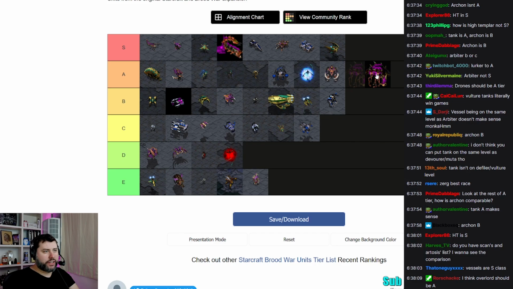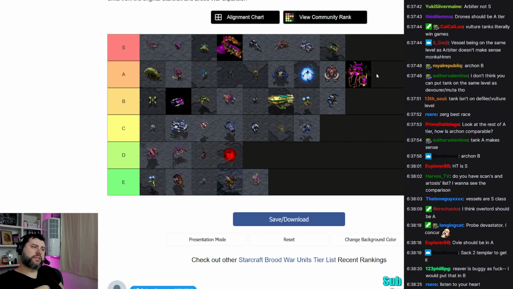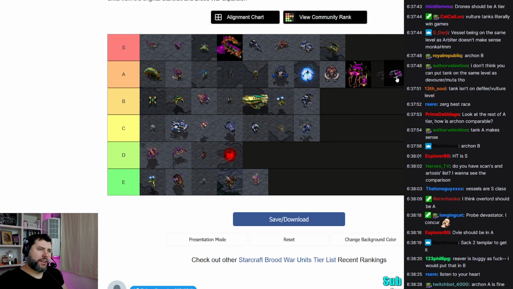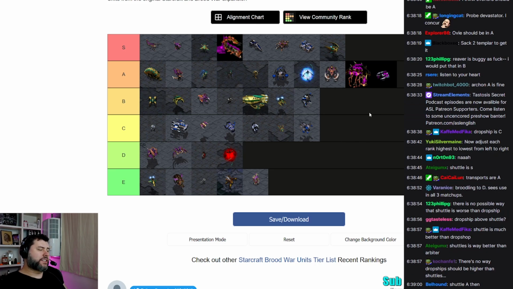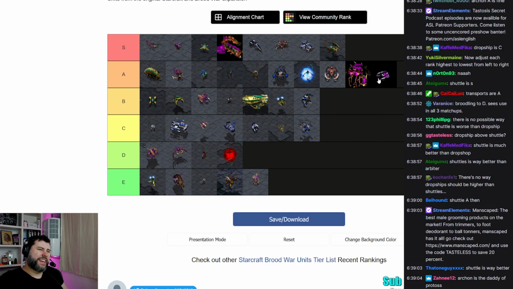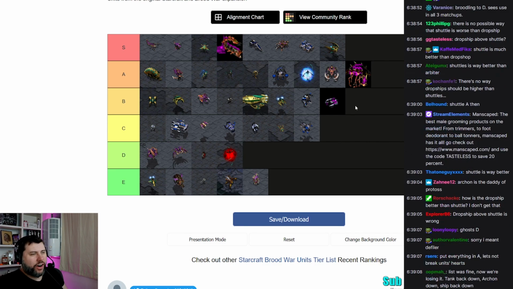Yeah, I could see Overlord going into A, actually. Yeah, Overlord in A makes more sense. And honestly, I feel like the dropship is an A unit anyways. More stuff is filling into A here. A shuttle is not responsive when you first get it, though. Dropship with the shuttle, yeah, I don't know. We should put it back down here. Overlord's really good, though. Maybe dropship doesn't need to be A.